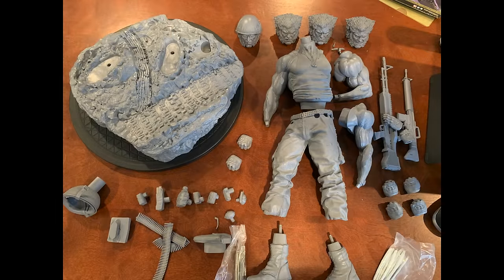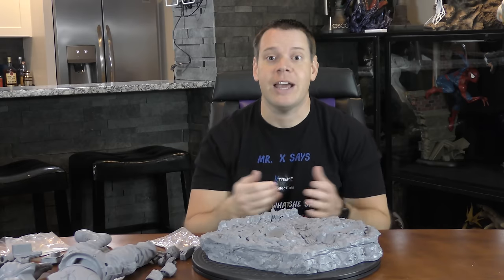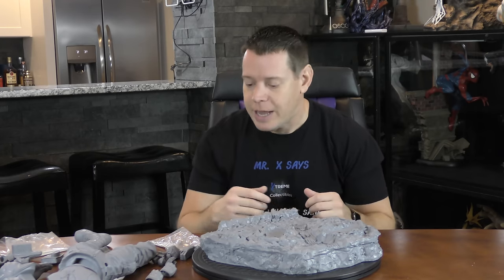So now we're gonna assemble this guy. It comes in a number of pieces. Check it out right here, how many different pieces there actually are. If you include the claws, you're probably north of 30. Then after we get them assembled, we're gonna do a close-up review like we traditionally do. Obviously, we will leave out paint, but we will talk about not only the obviousness that a kit is an unpainted statue, but the difference between getting a kit or getting a painted statue.